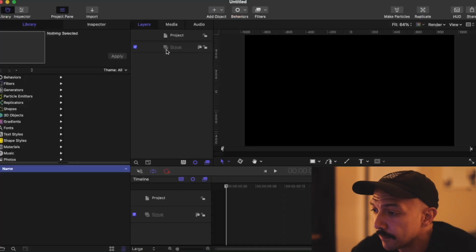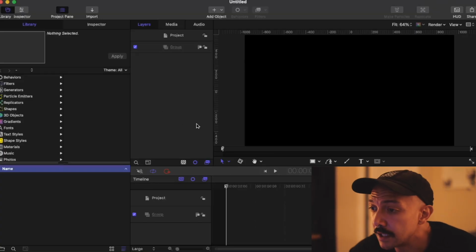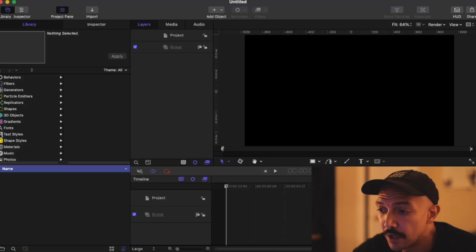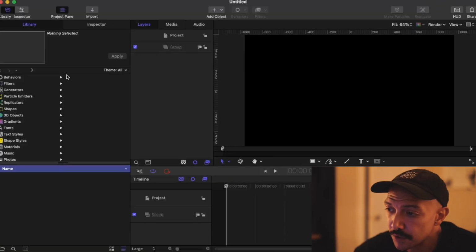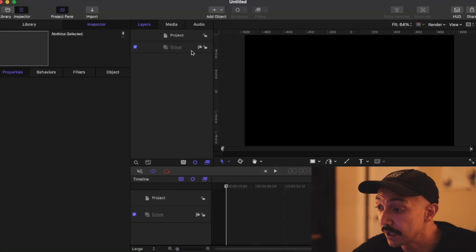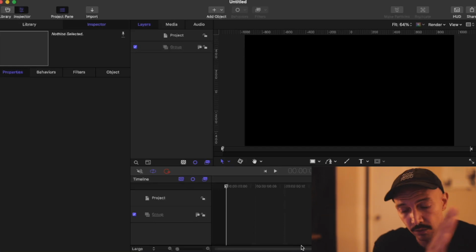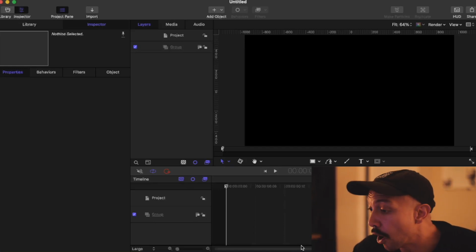Open up a project, and here we are, we're greeted with this. There's sort of like 3 main areas that you'll work in here. You've got basically your library, where you have a bunch of different assets and resources. You have the inspector, which allows you to edit things that you bring into your timeline. And then here's your timeline down here. And this functions just sort of like an arrangement within a DAW or something like that.